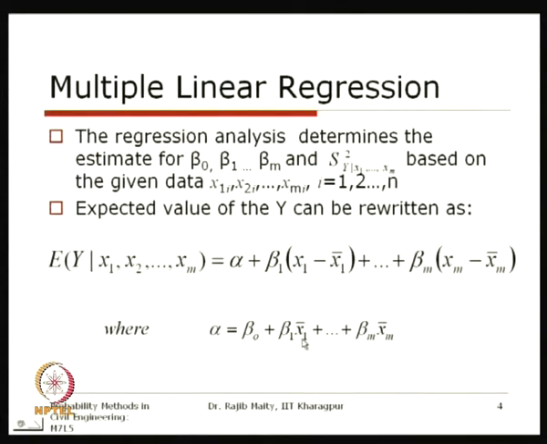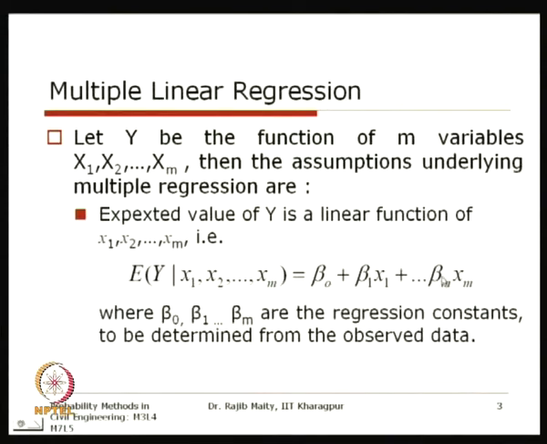So, once we know this data, basically x1 bar, x2 bar, x m bar are known, and once we get the estimate of beta 1, beta 2, beta 3 up to beta m and alpha, with the help of that we can estimate beta naught. So, in this expression, what we can target is that we will first estimate these parameters alpha, beta 1, beta 2, beta 3, beta m, and with the help of this we will get beta naught, and we will get the final form of this regression equation like this.